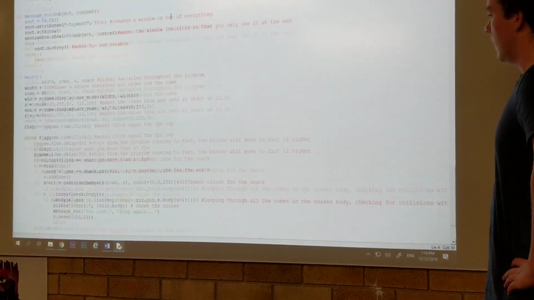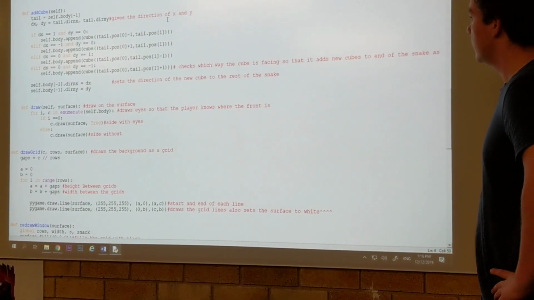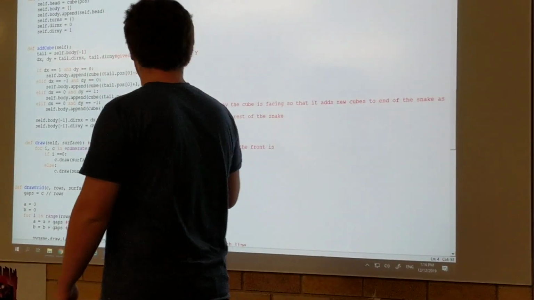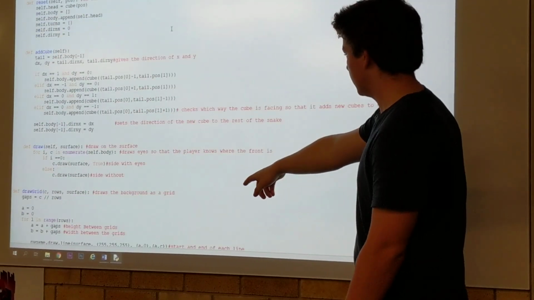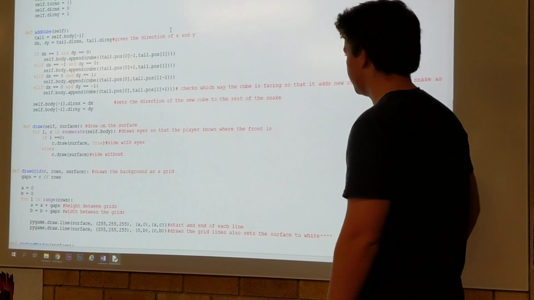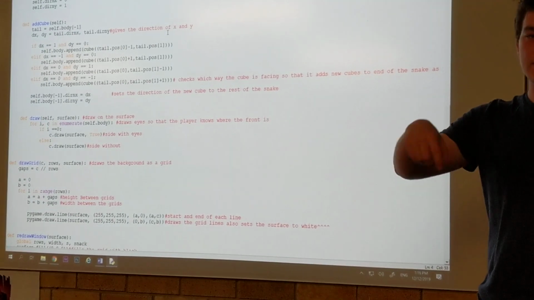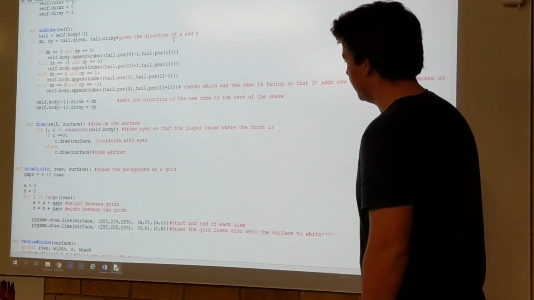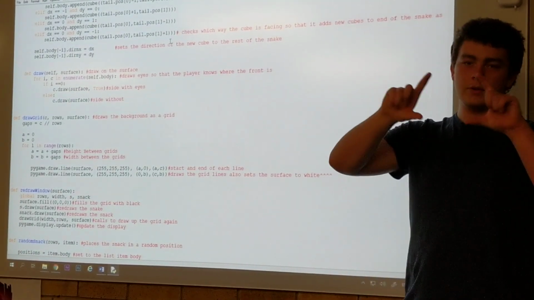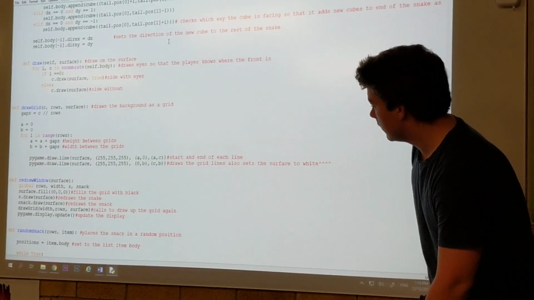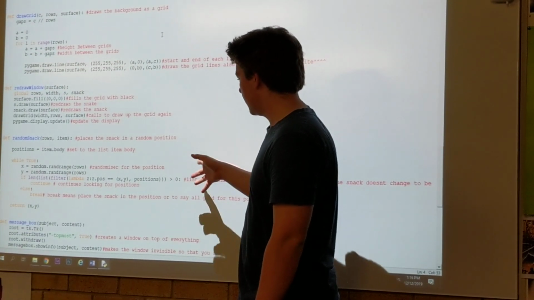What about where it creates your objects from your class stuff? I mean this here, that's kind of the direction. The draw, if you go down, that draw is kind of, okay, so that's the eyes on the snake, so that you can tell which way it's going. And below that, you can see A plus B, A plus L, so that's just drawing a grid. And then this redraw, random snack, yeah, I talked about that.